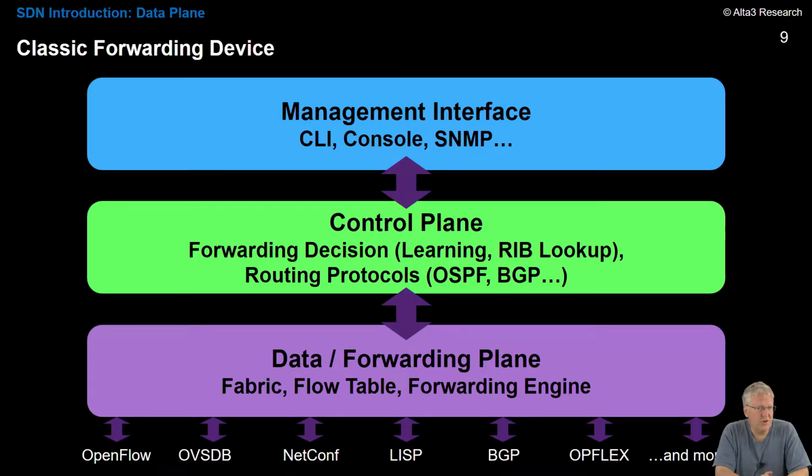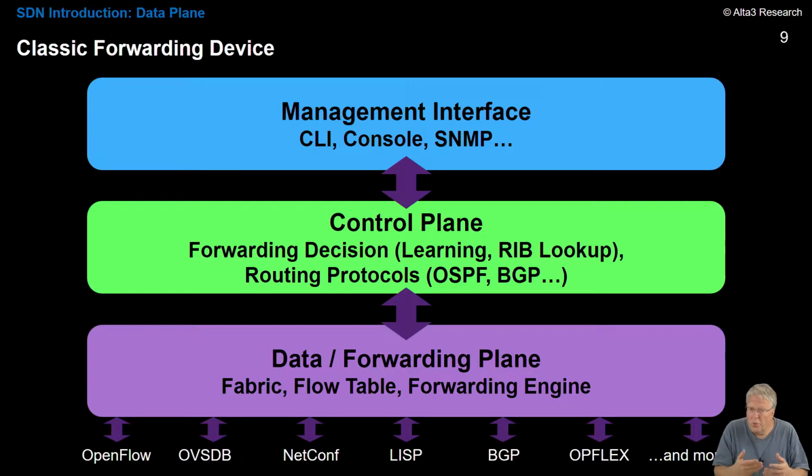In classic software-defined networking, in fact, in networking, period, there are three levels of control and management, and basically the definition of what networking is that's shown here. On the very top is the management interface. This is where a network engineer, like a CCNA, CCNP, or CCIE, would normally access the system through CLI, sometimes through a web interface. This has direct control to the control plane.